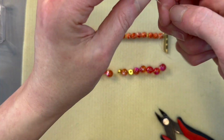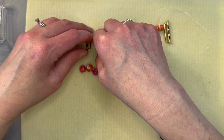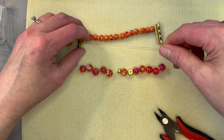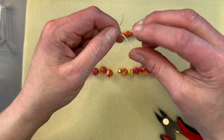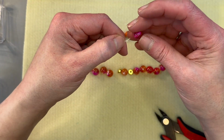All right, so I'm gonna show you one more on camera. I'm gonna do one off camera. I'm gonna come back for the last one, because then that will be our finishing touches as well. So let's go ahead and do this one.